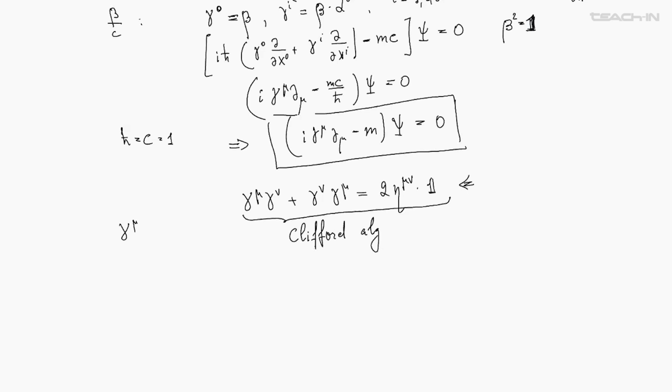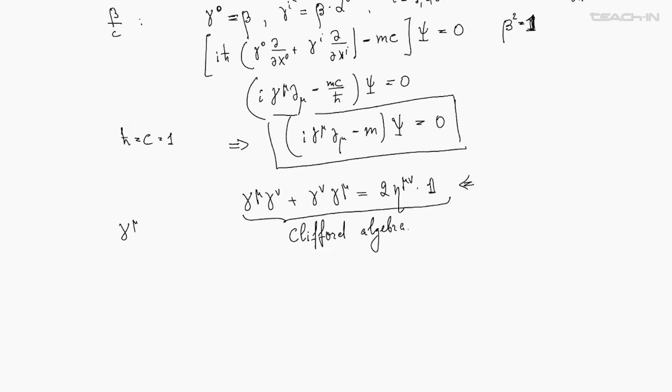The name goes back to history, to Clifford, and this algebra has been known to mathematicians before the discovery of the Dirac equation. But miraculously, it turns out that this mathematical background, on which the Dirac equation is based, actually already existed in mathematics in the form of this Clifford algebra.